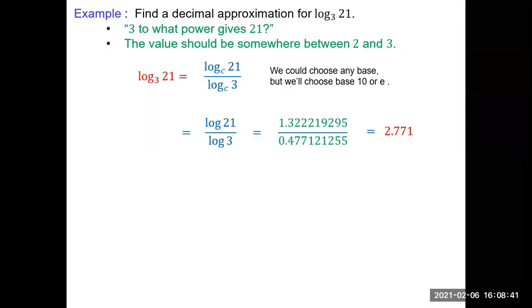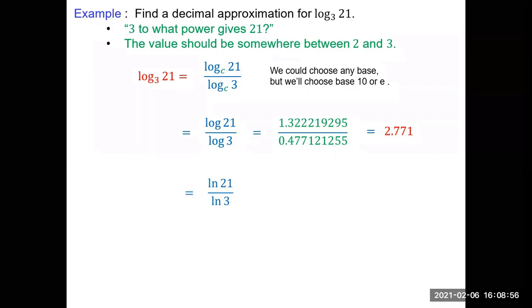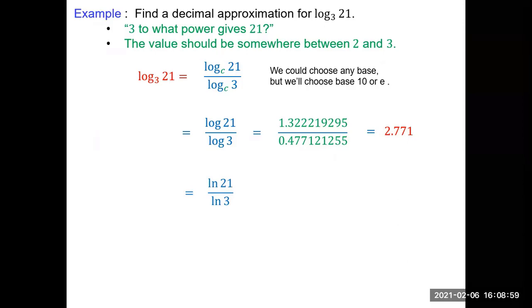Now I'd like you to see that because this change of base formula allows us to change to any base, what if we were to use our other button, our other logarithm, the natural logarithm? So if we change to a base of e, we would write it as ln of 21 divided by ln of 3. Notice if I calculate each of those separately, we get a couple of very different decimals than we did for the first one. But if I take their quotient, the value still remains the same.